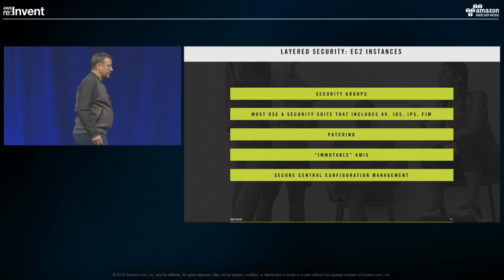We build immutable AMIs. We really want to know exactly what state every AMI in our system is in, so we don't really allow you to go in after the fact and make changes to configurations in AMIs, to add middleware, to mess around with the different logging and other things. They're baked, they're deployed, and we're done. Obviously, we patch our AMIs in production continuously to, again, reduce the risk from a breach. And we use automation through a central secure configuration service as part of our build pipeline to ensure that, again, all automated, we know exactly what's going into an AMI, we know if it's using a logging system, we know what that is, we know what the configuration parameters are, and this really helps us to diagnose any issues we might have in our systems.